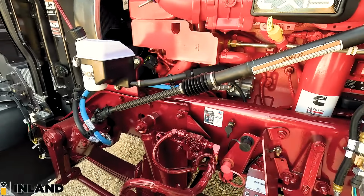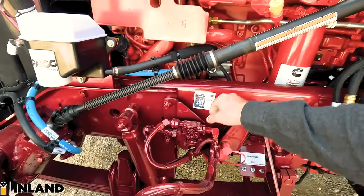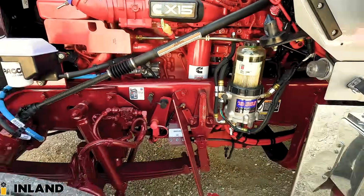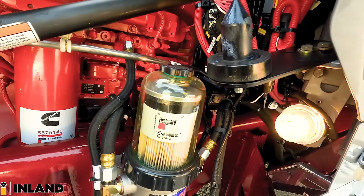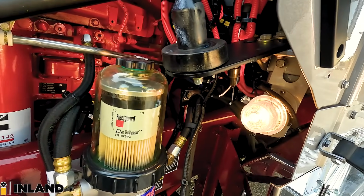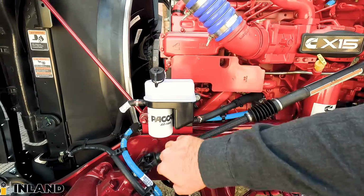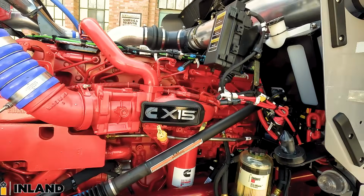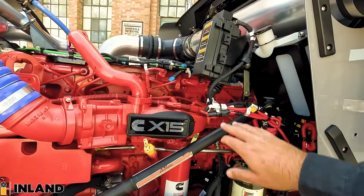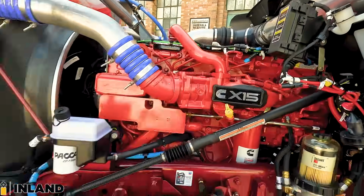And then we have the battery boost terminals, remote lube terminal, and there's the air fill right there. We've got the Davco 382 fuel water separator with the heaters. Also have the work lights that I put in at the factory as well. That's a factory option. And then we have your power steering with filter, and then your engine oil check, your washer fluid up above. We got some relays and fuses up above here as well. We'll just go around the other side really quick.